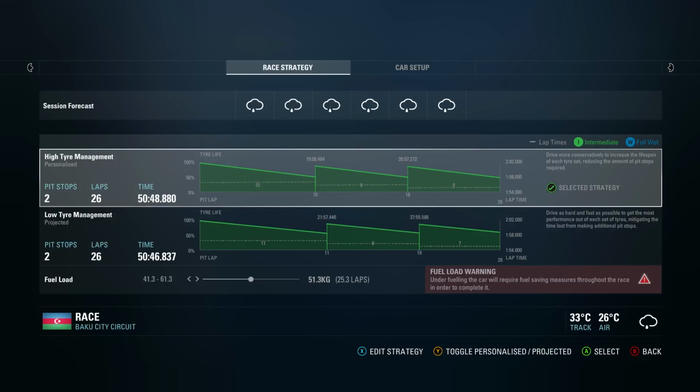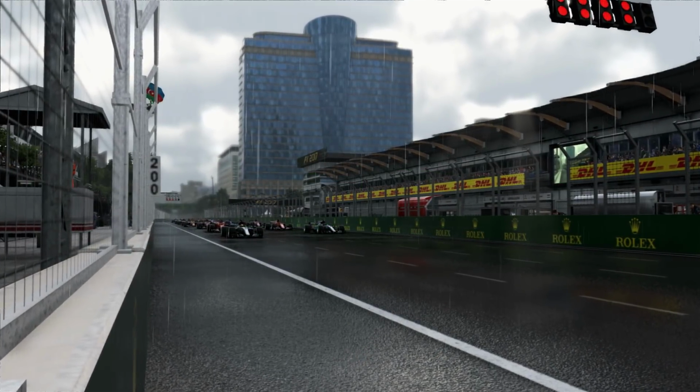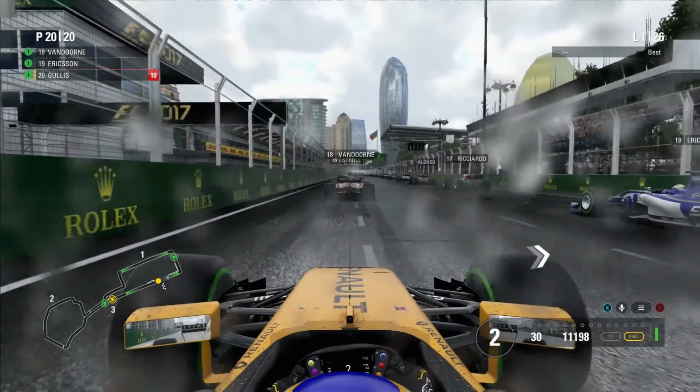We are going to go for, I think, the 2-stop strategy, or maybe the 1-stop. We'll just have to wait and see how the race develops. But here we go for the Azerbaijan Grand Prix. We go to 5 red lights. It's lights out, and away we go.